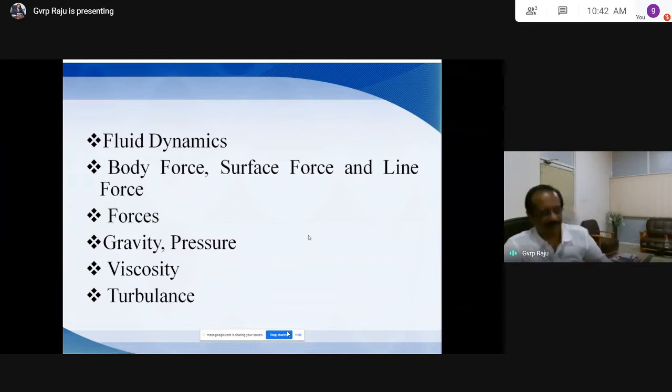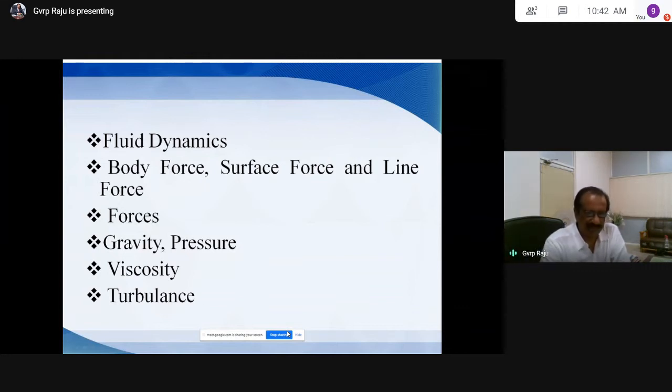And in this chapter, what are the different forces normally considered for the study of fluid dynamics? The forces are, first, force due to gravity. Obviously, there is a force due to gravity, whether it is fluid statics or dynamics, whatever it is. Gravity is the weight. So force due to gravity means because of the weight of the fluid, which is acting downwards, you can expect a gravity force.